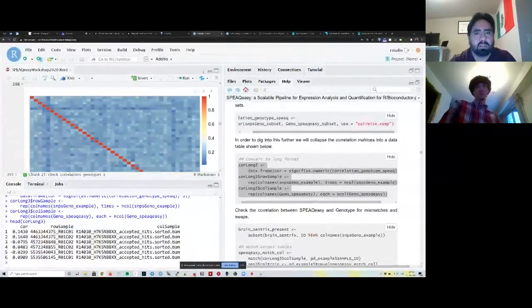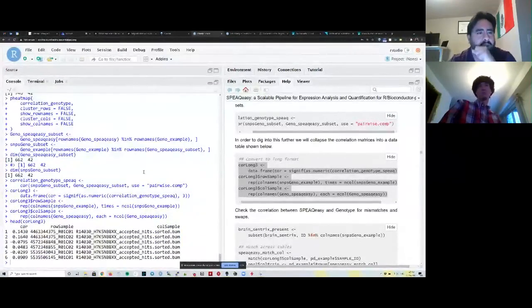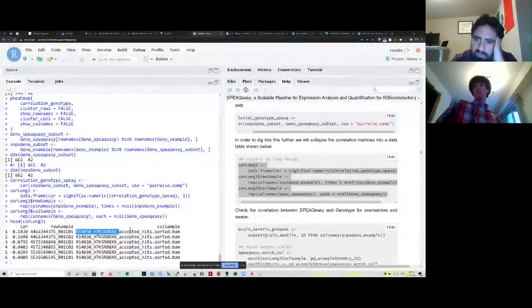I'll close the source file. So what we have here is a specific sample on the rows. The samples on the rows were from the DNA genotyping, and then the samples on the columns are from the RNA.